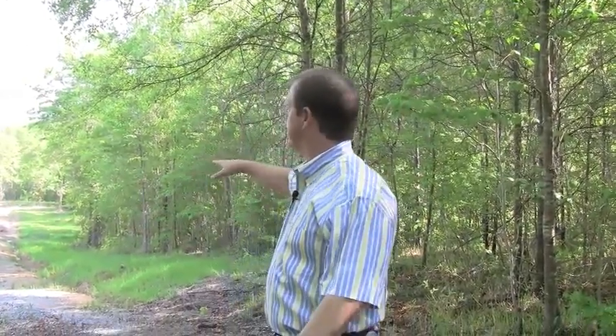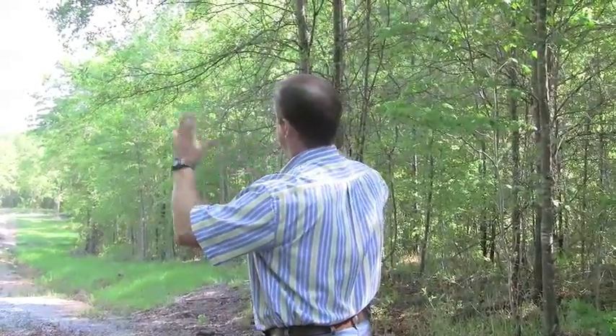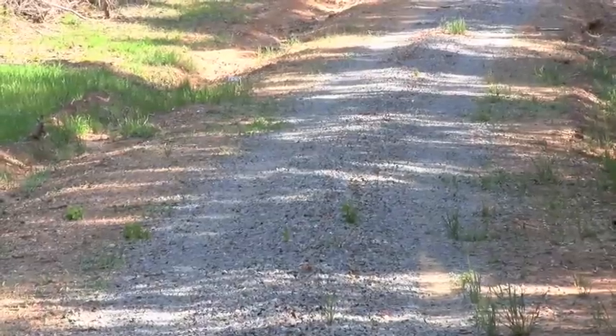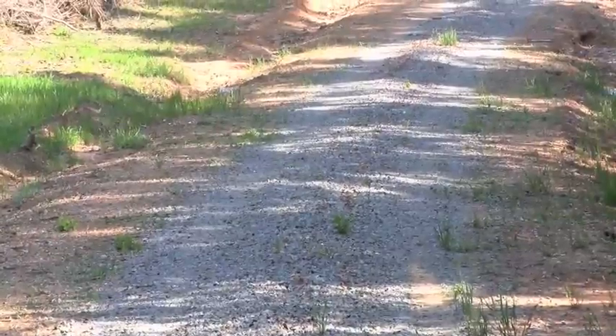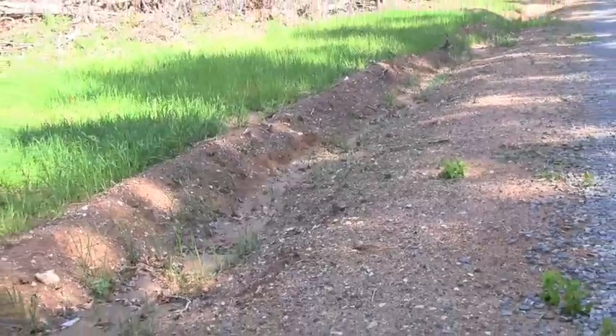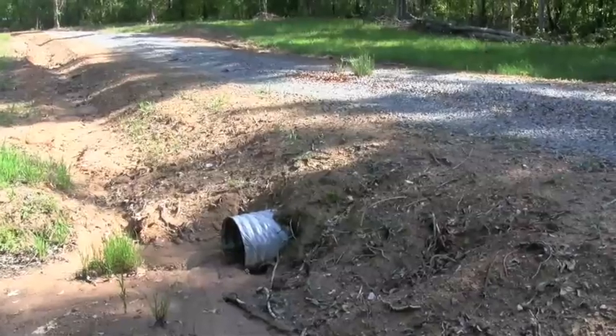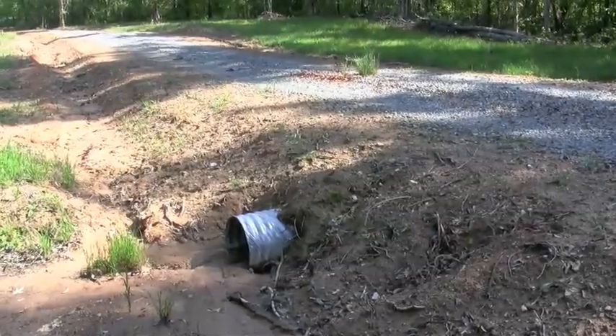This looked just like the other area — in fact it was worse. A big mud hole down in the middle, two of them in fact. But what we did here was, if you'll notice, we cleaned the trees out and opened it up a little bit to get some sunlight on the ground. You can't build a road in a swamp, so what we did was build the road up by bringing some dirt in. We top dressed it with gravel. If you'll notice, there are ditches on both sides of the road so that when the water comes off the road it's carried away. There's also a culvert in the low spot to get the water that's flowing in to flow out.